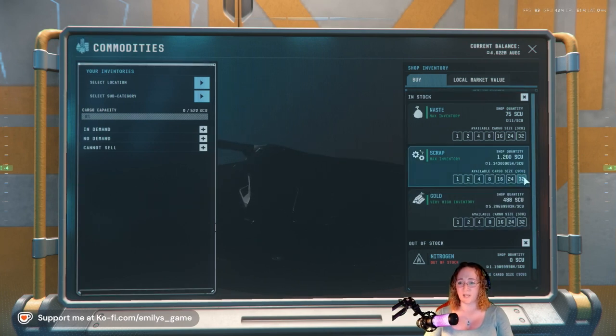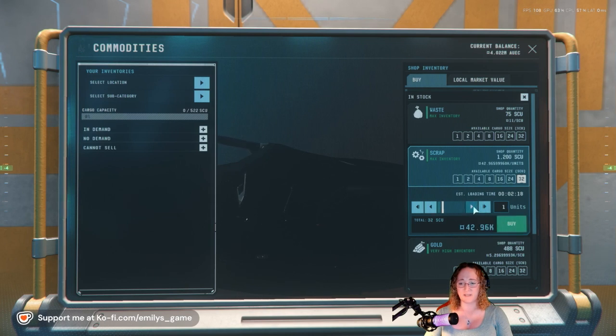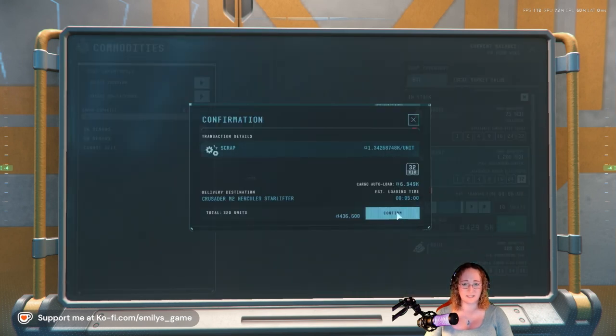So here's what I'm going to do. I'm just going to buy enough scrap to fill my M2. Now, I'm not going to fill the M2 with this, right? I just wanted to do this to show you. All right, so we're going to go ahead and buy this. This is just scrap. It's just cheap crap. If I lose it, I'm not too worried about it. But estimated load time, 5 minutes. I'm going to let this load. It cost me 6.9 thousand to load it.